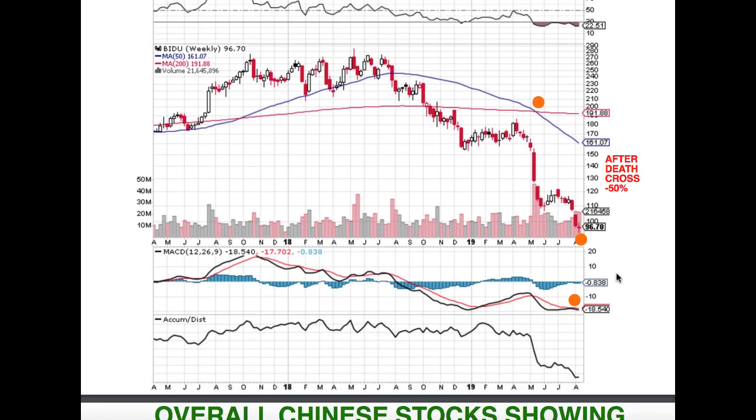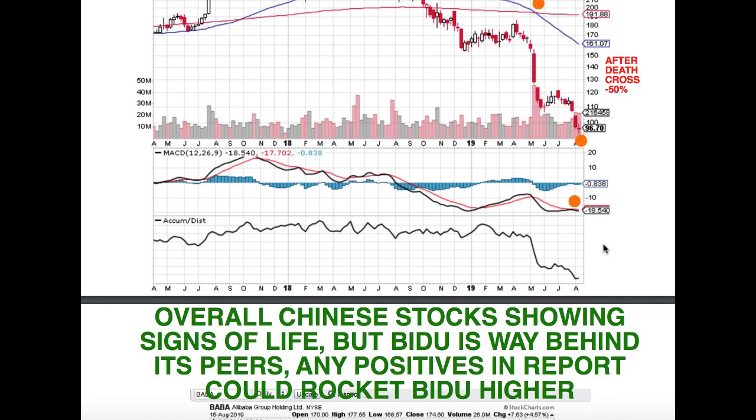And if we look further at the MACD, the MACD is actually bullish for the very first time. We're seeing signs, for the first time in a long time, that a bullish crossover could be taking place. And if you studied the last time this bullish crossover took place here, we went from 160 to like 180. So that's a $20 pop. Even if we don't get a $20 pop here, even if we get a $5, $10 pop here, the trade could still be very profitable, guys.